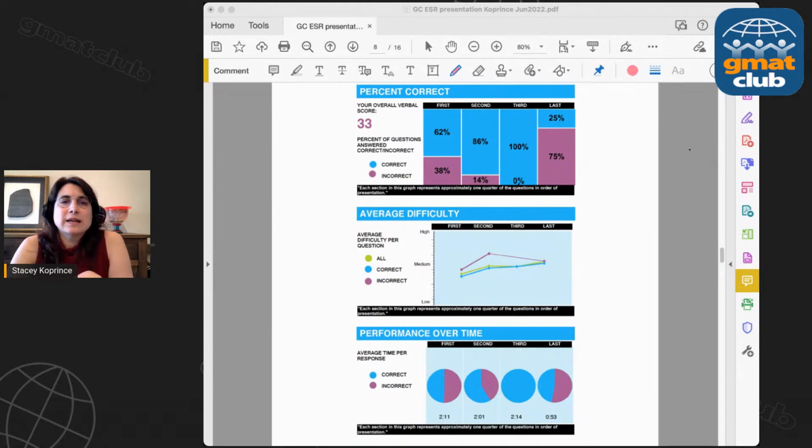This is one of the most classic patterns that I see in score reports and on our own practice tests when I'm looking at data for my own students. And Rohit's asking, what's the typical distribution of questions for RC, SC, and CR in the verbal section? There's not an exact number, but typically you would get about 12 to 14 RC questions, about 9 to 10 CR questions, and then the rest SC.